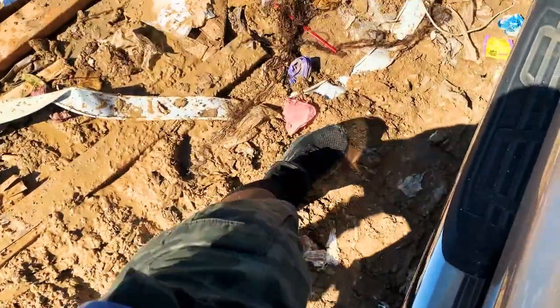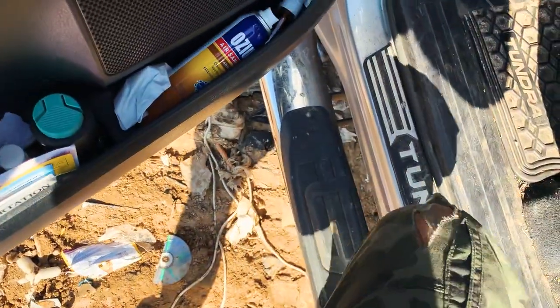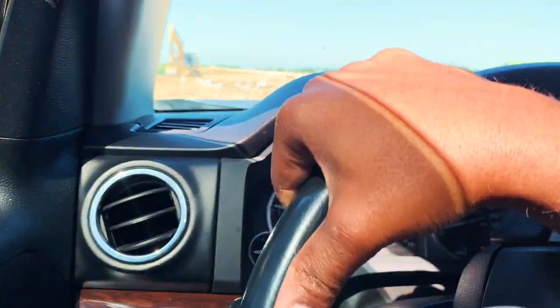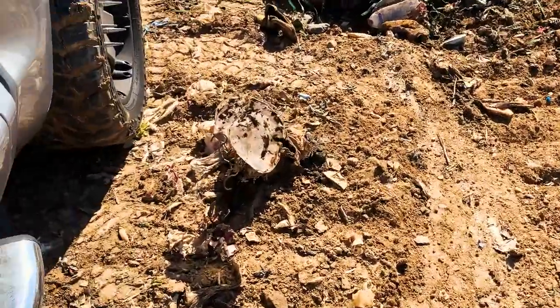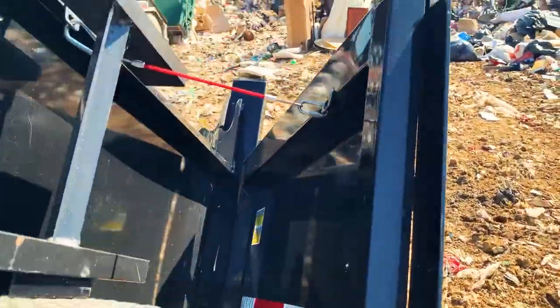Oh, yuck. What the heck? Oh my gosh, I totally got the wrong shoes on today. Got a bunch of yuck all over my shoes. Gosh, it is so milky. All right, let's go ahead and pull it. Let's go ahead and see where we at. Good to go. There's the stuff.